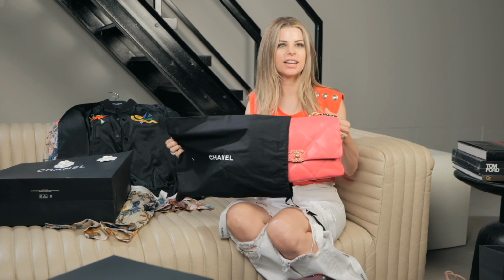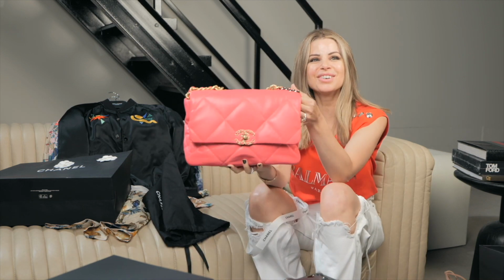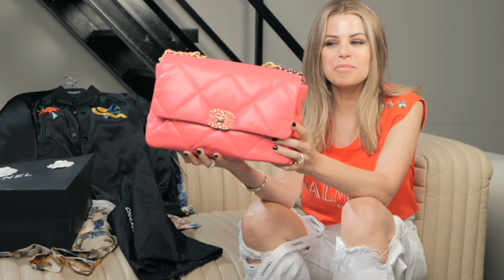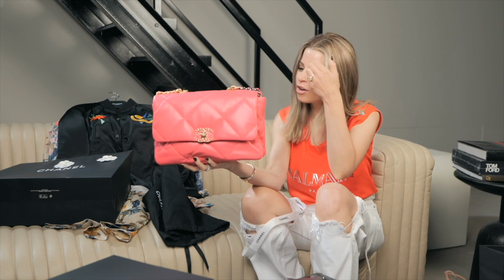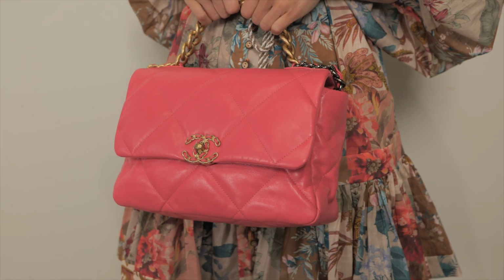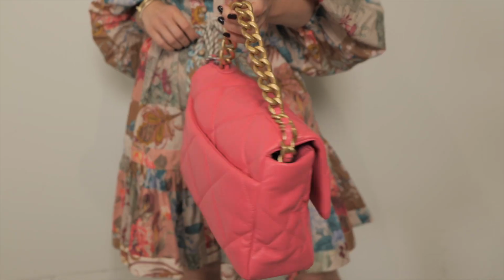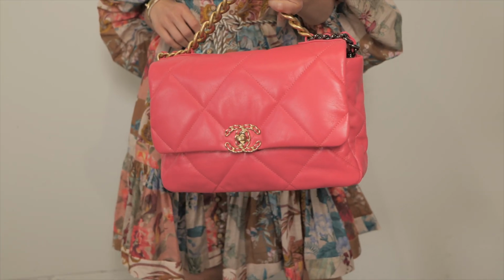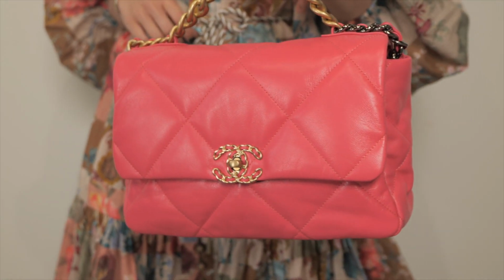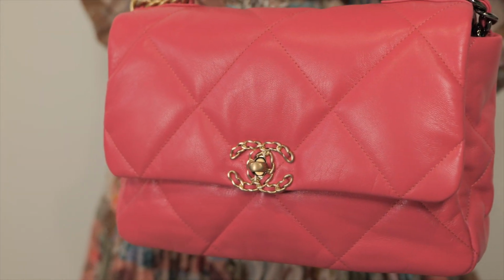Oh, it's gonna clash with my shirt. Oh, I didn't think this through. I did not think this through. Look at this baby. Should I change my shirt? Oh man, I did not think this through. Hello? I would not call this bubblegum pink. I would call this like a bright, corally, not neon, but so bright and vibrant. This is the most incredible shade of pink. I cannot. Okay.